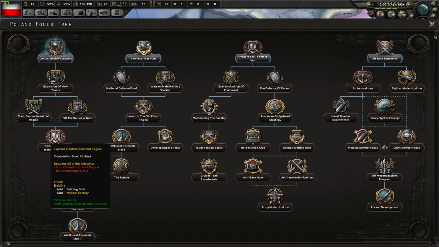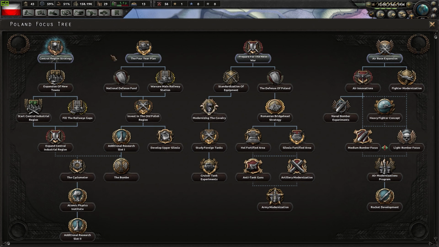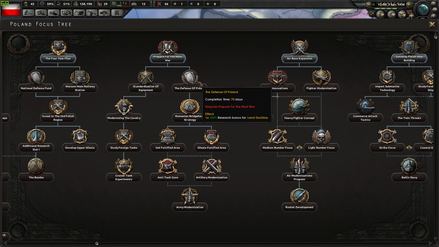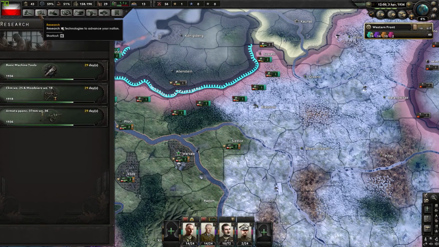No, sorry, it's 9. Sorry, 630 days for this, so around 2 years for this, and maybe to take the additional research slot, and then we can start preparing for the war in 1939. So in the first few months we can start going here to take the bonuses for the land doctrines, the weapons and stuff.